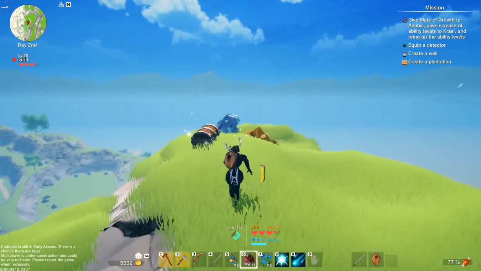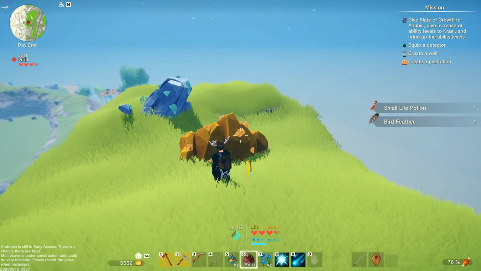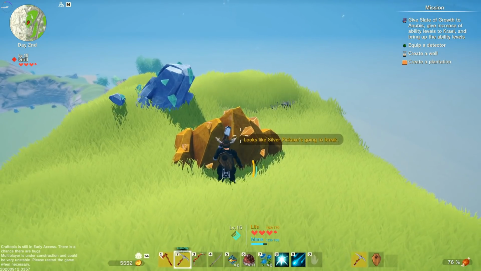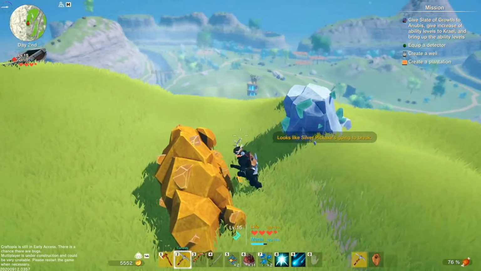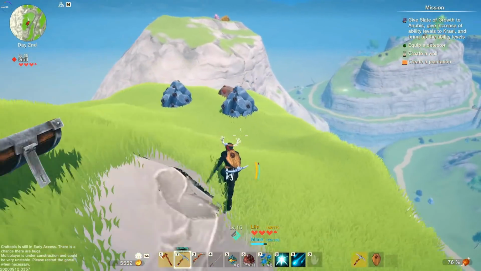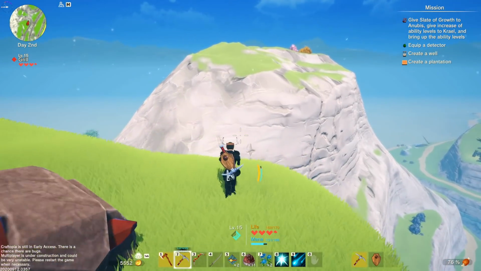Ooh, there's a thing right at the very tippity top. Ooh, can I get this? Aw, silver pickaxe is gonna break and it's not good enough. I don't know what that is. Like a red crystal one over there.